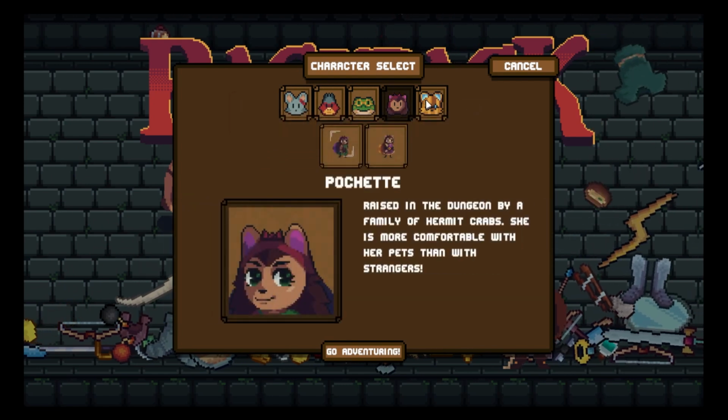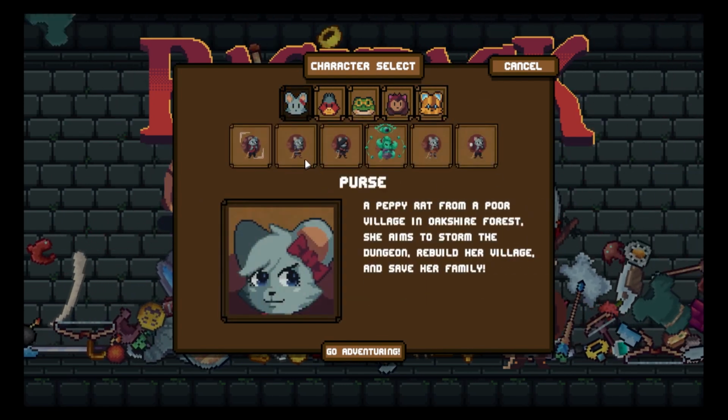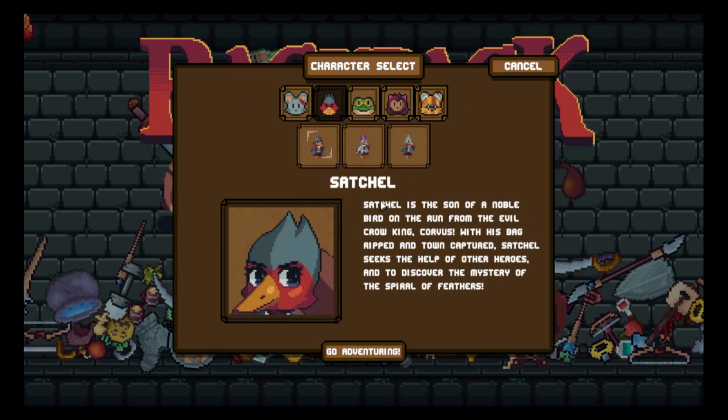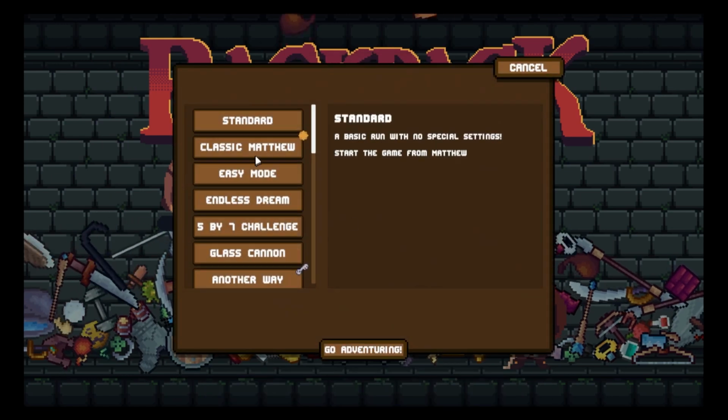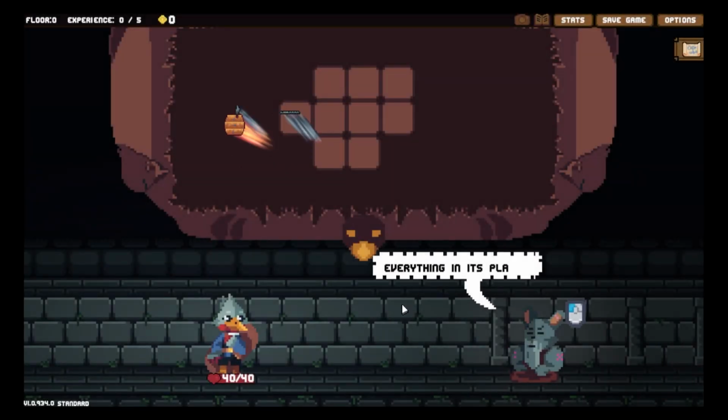Since I want to run with Pochette, I am going to move on. I'm going to go do something else. I'm going to go play a new character that I like because it makes me feel better. Maybe I'll play Satchel today. I do love me some Satchel. And let's play it on standard mode because why not, you know?